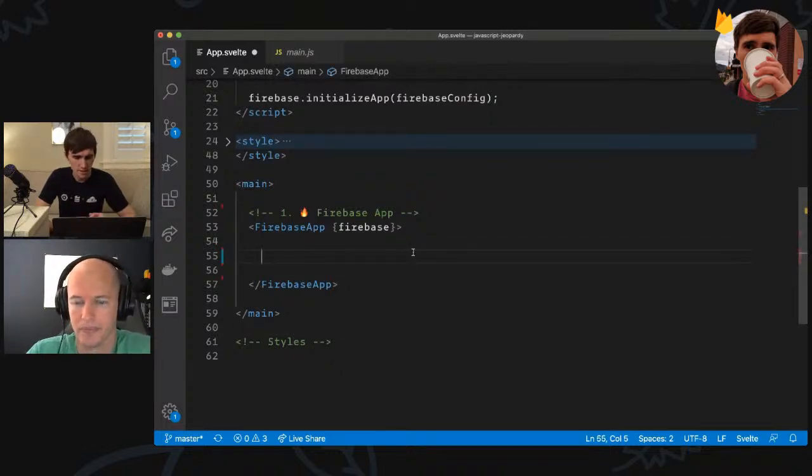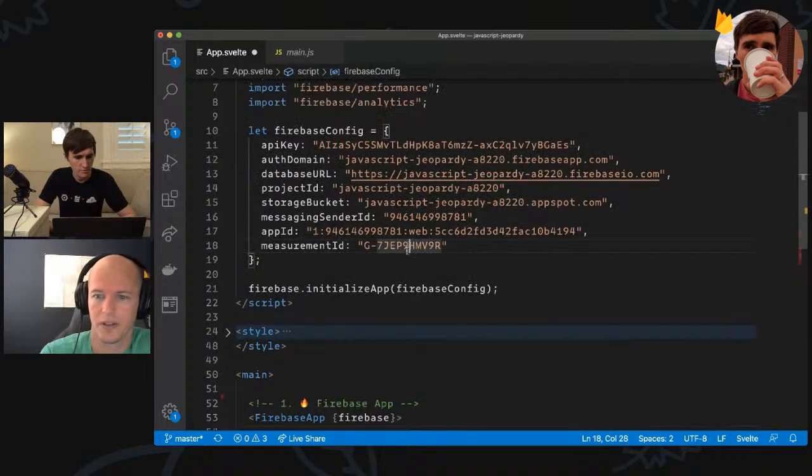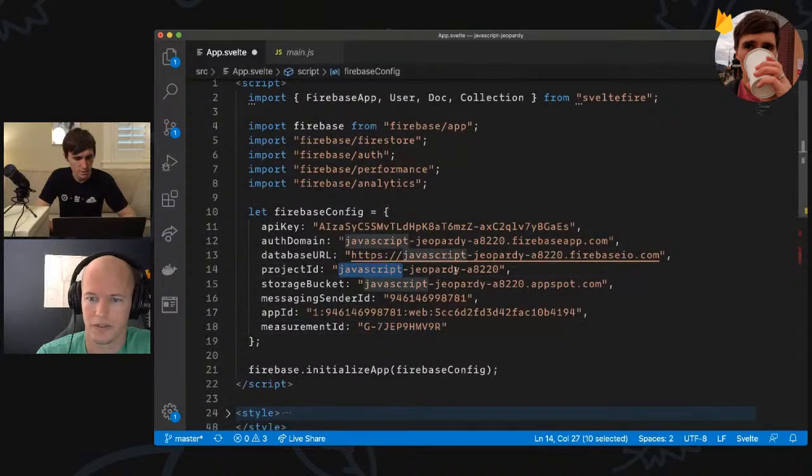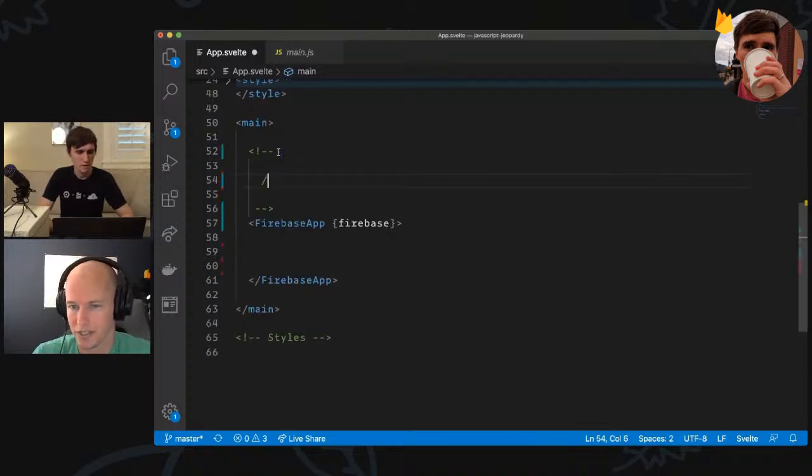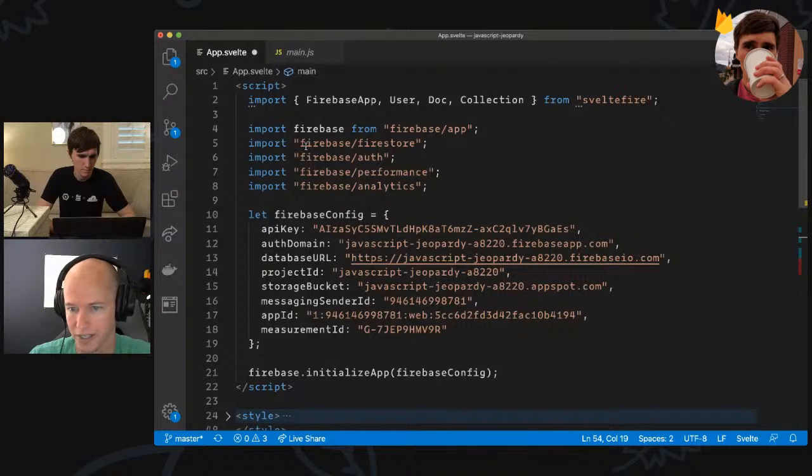All right, so let's see here. So we have Firebase app. So what is the structure? I'm trying to remember. So this is using JavaScript Jeopardy. The first thing I would probably do is set up some user authentication. Oh yeah, so we have a way for a user to log in, and then we'll show the actual main UI when the user is logged in. But I think right now we can get that taken care of, because when the user first lands on this page, they'll have to log in to even participate in the actual game itself. Okay, cool. All right, so let's do that.